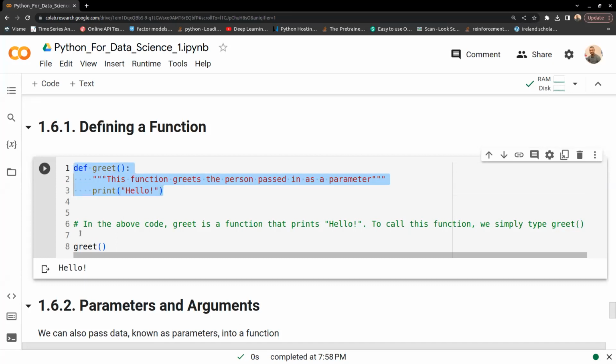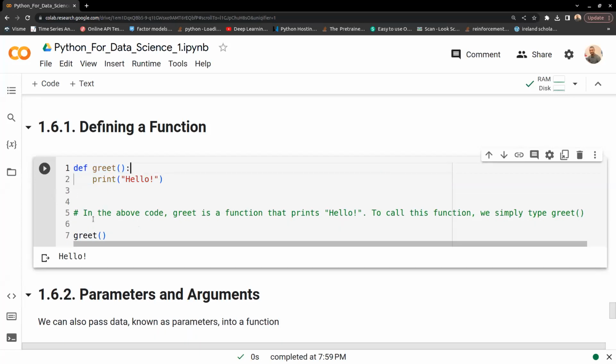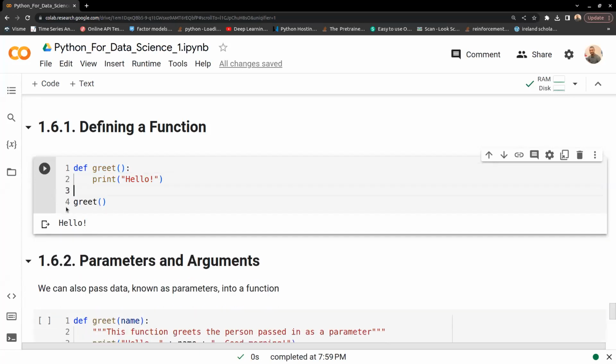And when you want to execute your function, you just have to call the name of your function, with the brackets. And that's it. So what Python will just do is to print this hello. Now, let me erase this so that we can all see. So what I want to do now is, if you look at this function, the function just prints hello. Nothing else happens, and that's just it.